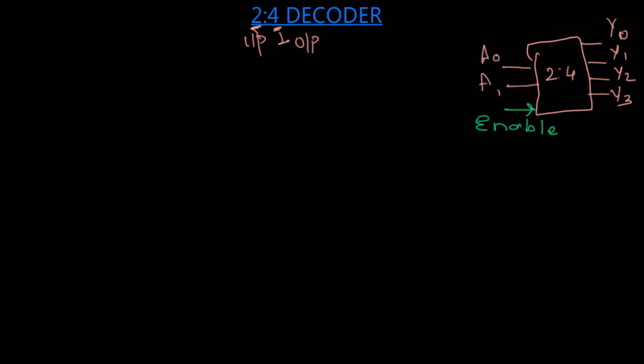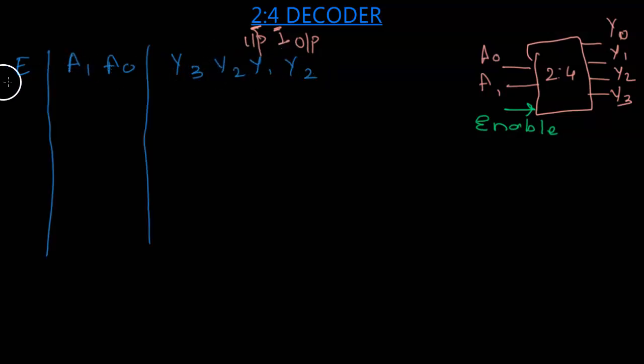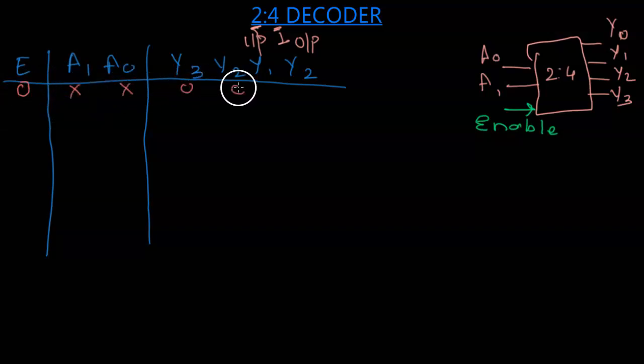Now let us first understand what the truth table behind the decoder is. So we have our enable E, our inputs A1, A0 and outputs Y3, Y2, Y1 and Y0. Now what is the function of my enable bit over here? Unless and until my enable bit is 1, we do not care what the input is. My output will always be 0. So basically we can see that enable has the power of enabling this whole block. As in when my enable becomes 1, then my input values start to matter.